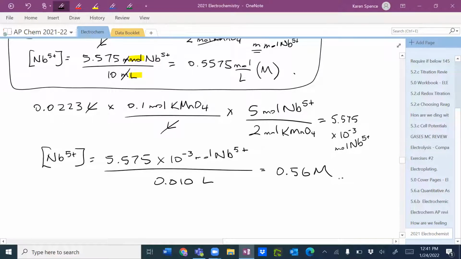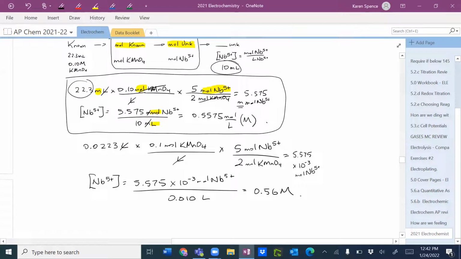Whew, titrations, you need to know how to do them. They come up in electrochemistry, solution chemistry, solubility, equilibrium chemistry, acids and bases. You need to be able to do these titration calculations absolutely cold. It should not be something you even have to think about. Once you've written this test, if you want a little extra practice, just let me know. I have many titration problems I can send you to work with if you need to.